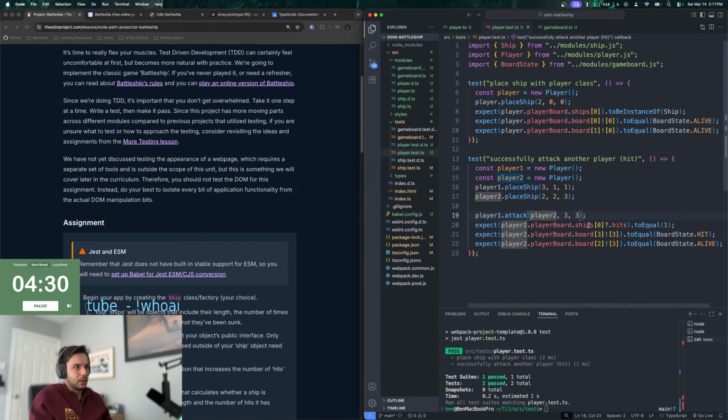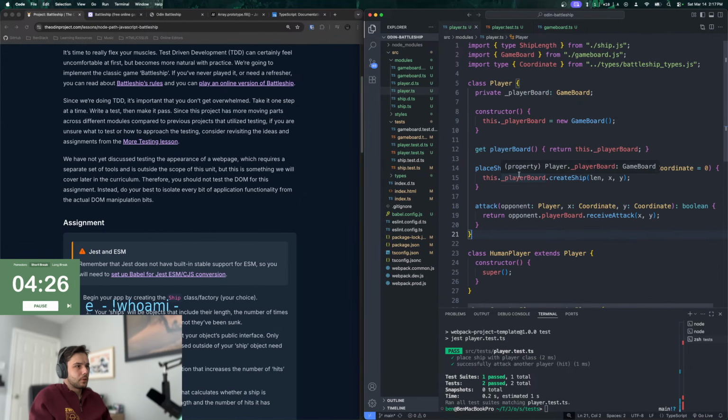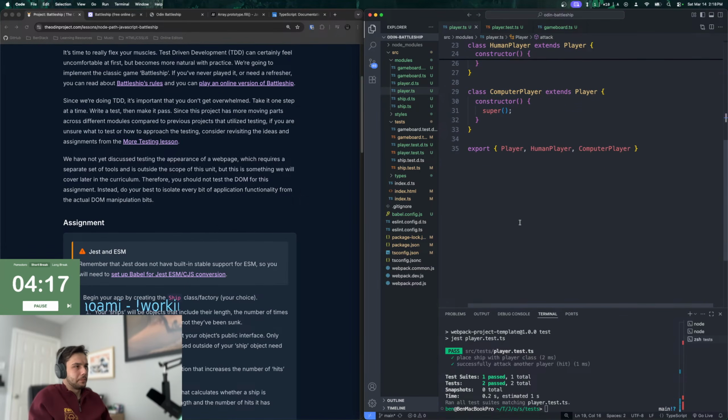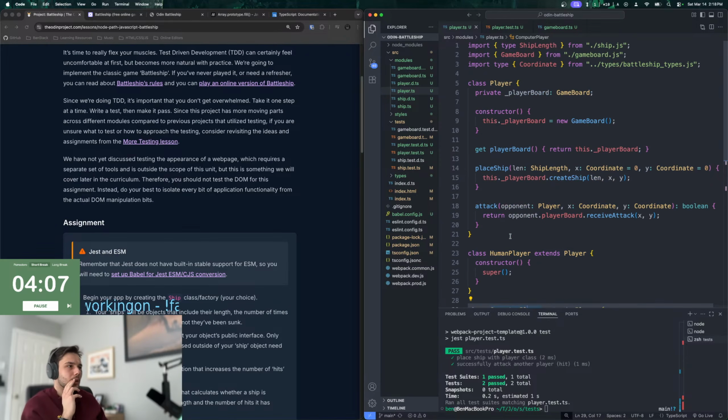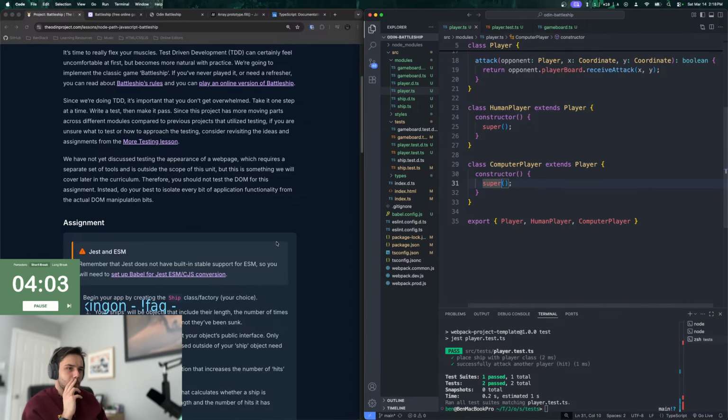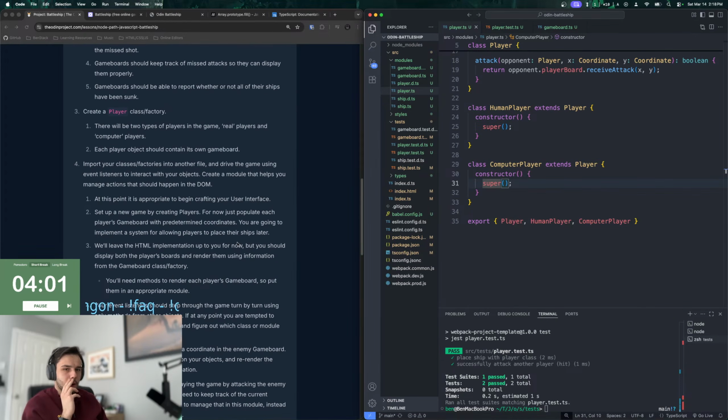Okay, what else do I need here, though? Because we can send attacks. Then we also probably need a wrapper within the player to check game over, right? Alright, I'm going to make the executive decision that I don't need. Actually, I'll leave them here anyway. I'll leave the human player and the computer player classes here, because I don't know if I need them or not. It might depend on the UI implementation.